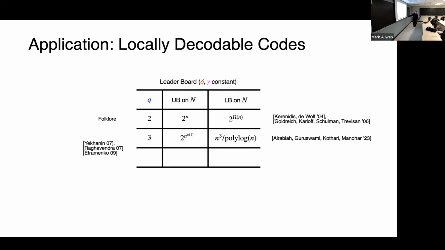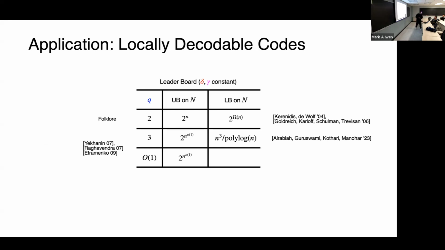And what is the lower bound? Well, it turns out that we're very far away. It's not even quadratic. It's an almost quadratic lower bound. So immediately when we get to Q equals 3, we have a real difficulty in proving higher lower bounds. Maybe there are better constructions out there, who knows? But there are real challenges when proving lower bounds.